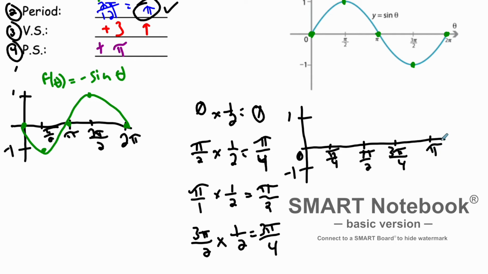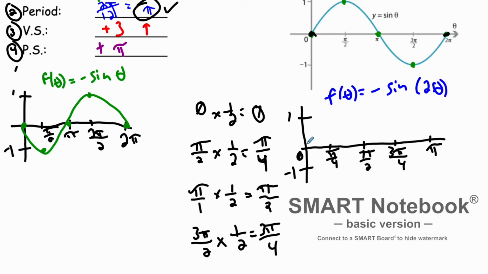All right, so again, remember the period just means how long does it take for this graph to repeat the cycle where it started and up, down, or down, up, whatever, to get back to where we began. So it started at 2 pi, but then it was moved over to pi. All right, so this is my blue graph. Let me get my blue pen here. And what do we have? Well, we have f of theta is equal to negative sine of 2 theta, not 2 pi. Back up. I was looking at the formula for period when I wrote that. 2 theta. There we go.